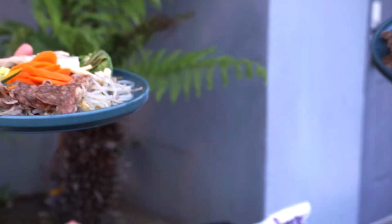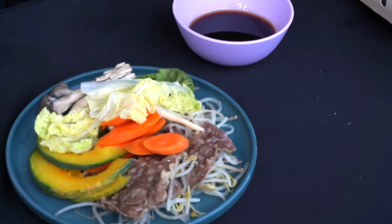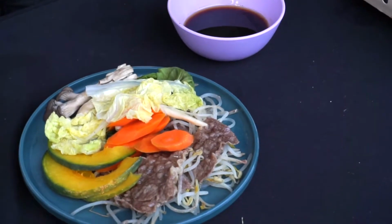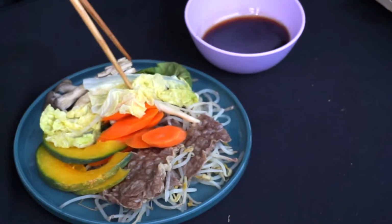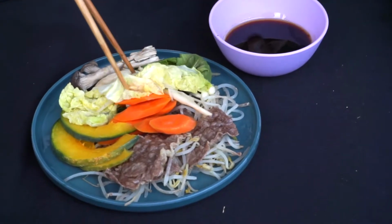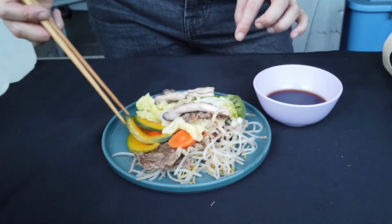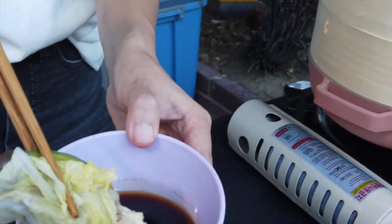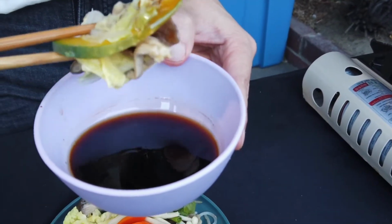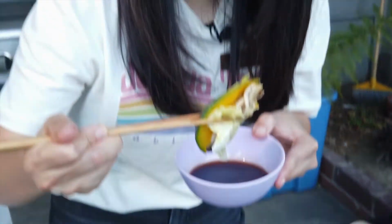There's no wrong way to eat this, and hot pot normally is throwing everything into the pot of boiling water and then you take it out with your chopsticks. You kind of fish it out and then you dip it in your sauce. But I did it a different way. I did it steamed. So you've got the cabbage, you've got your meat and maybe a mushroom, put some kabocha squash on there. And then you've got the perfect little wrap. And then you go for it.